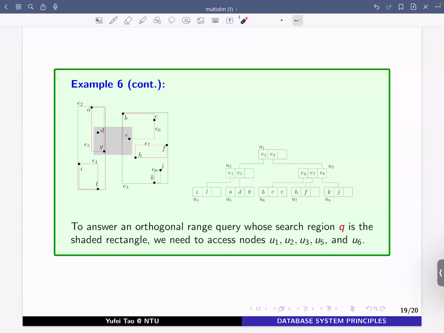If you follow this principle, on the other side, U3, you load up this node, and you see 3 rectangles there. Among those 3, only the rectangle E6 intersects with the query. So basically, you end up accessing U1, U2, U3, and then U5, and finally U6. So you'll be accessing a part of the tree to answer this range query. But as I said, this is a heuristic structure, and no interesting theoretical guarantees can be established about it.